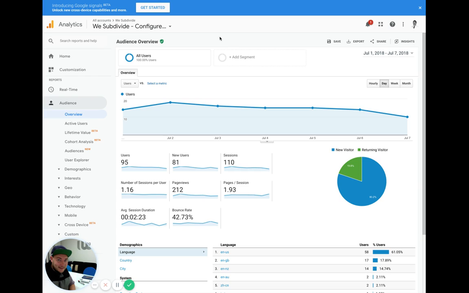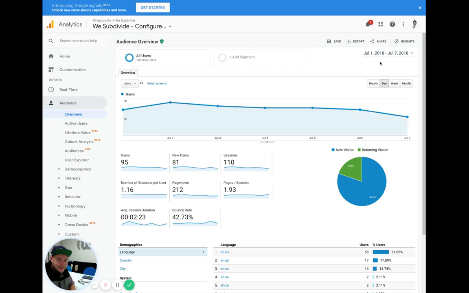Okay, let's get started. So I'm going to explain the audience overview window within Google Analytics. This window allows us to see the default information about users to your website. Ideally, you will have already watched the video on how to log in to Google Analytics, so I'm going to assume that you have already logged in. On the left-hand side navigation, you will find Audience, and below that, the Overview tab.